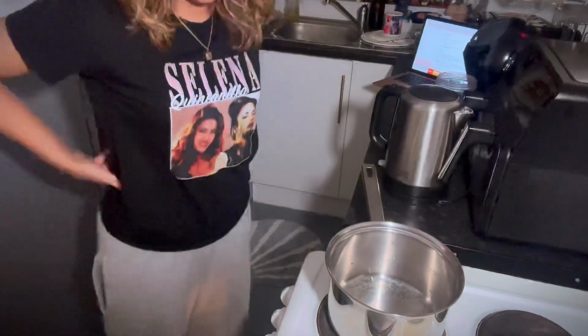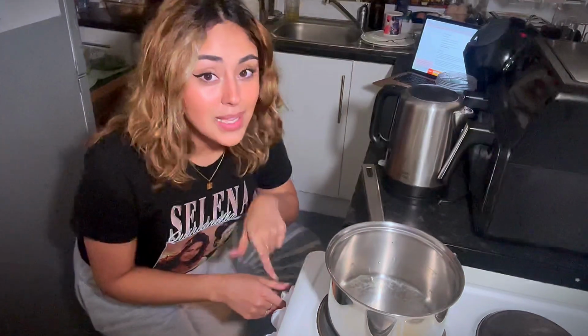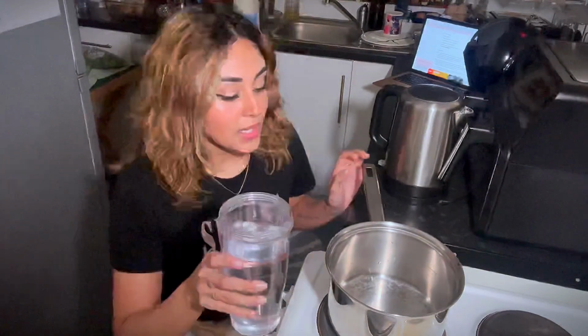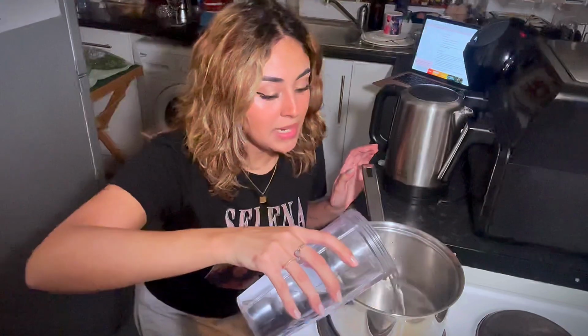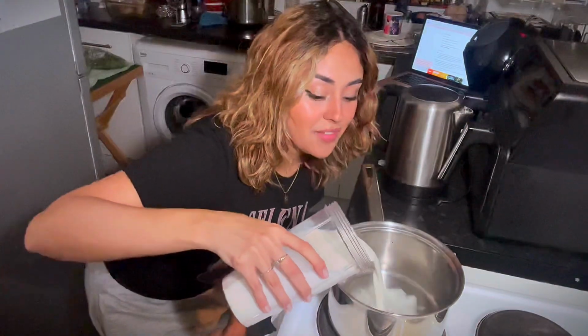Okay, so I've changed my camera location and I'm not gonna lie, this is gonna be really bad for my back, but I don't really know how else to show you what I'm doing, so this is what's happening, okay? So I'm gonna turn this up to high heat because it says that the thing needs to boil. Then I'm gonna put in 720 milliliters of water and 720 milliliters of milk.